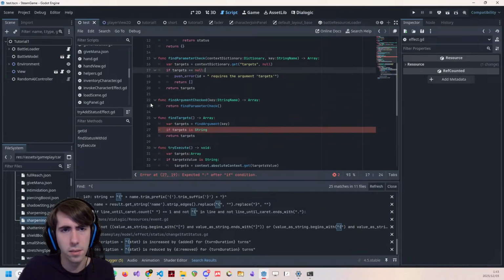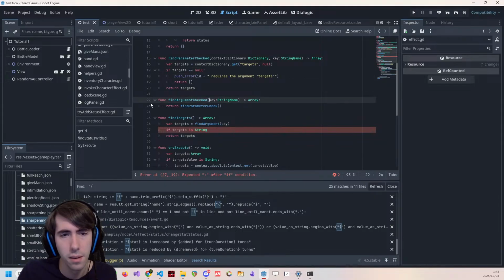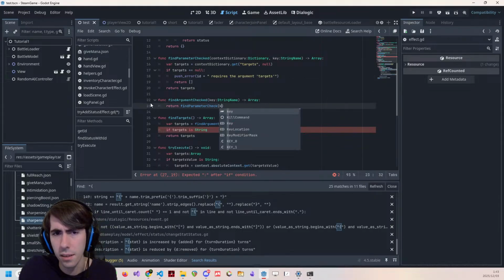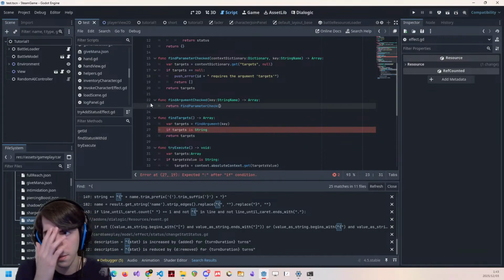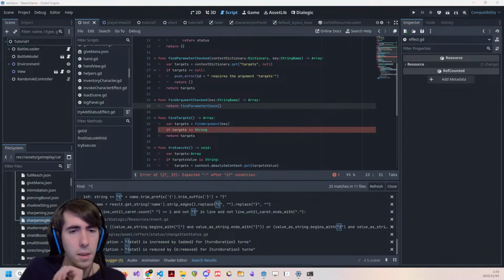Checked, because it pushes an error if this is not. Then we put the key. Wait, context dictionary.